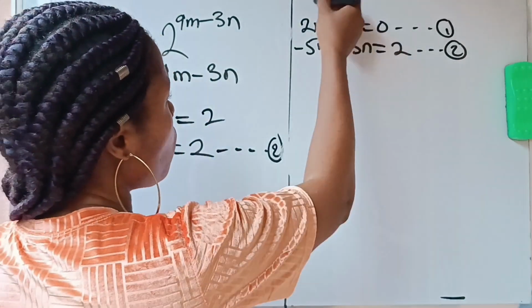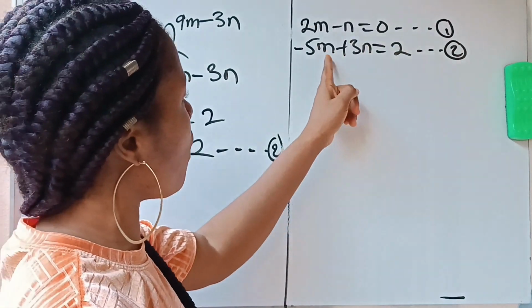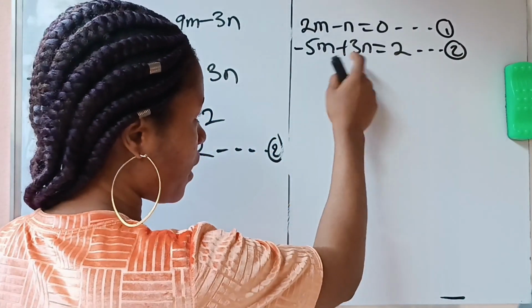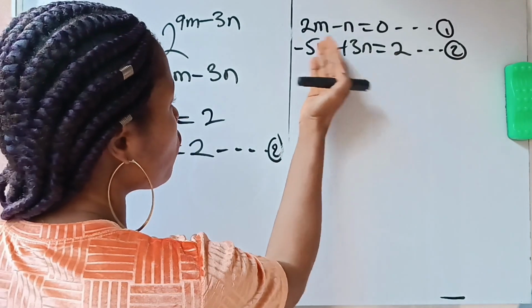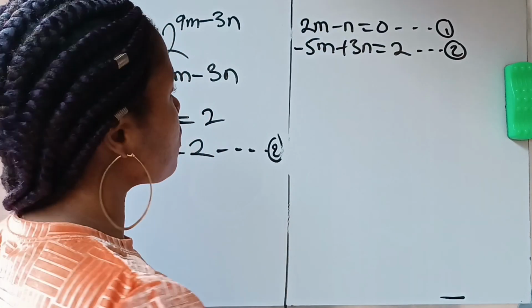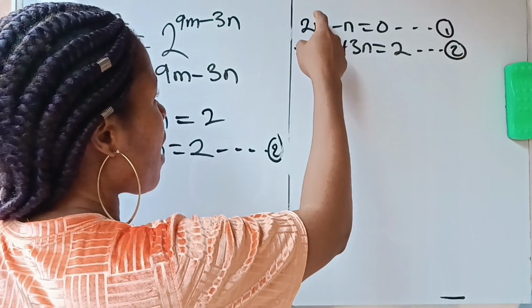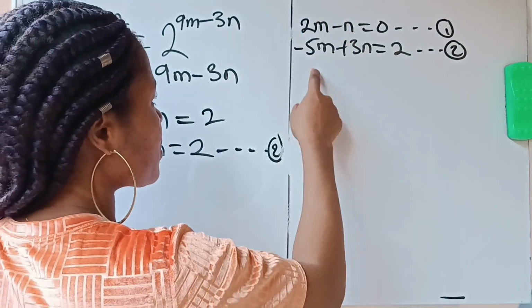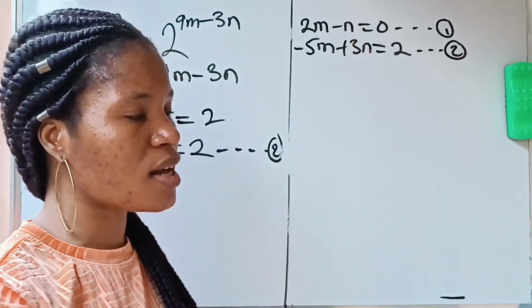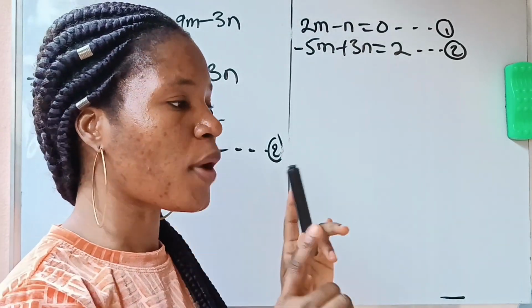I want to eliminate one of these variables. You know that we are looking for m and we are looking for n. For us to get any one, 2 of them should not be available, 1 should be available. So I need to remove this m so that I will have only n to work with, so that I can get my n. Now the only way I can remove this m is if this place and this place are the same. Assuming I have 10 here now, I can say 10 minus 10, this m will go, it becomes 0. I'll now have only this to work with. And how do I do that? The only way I can achieve that is I will interchange their coefficients.